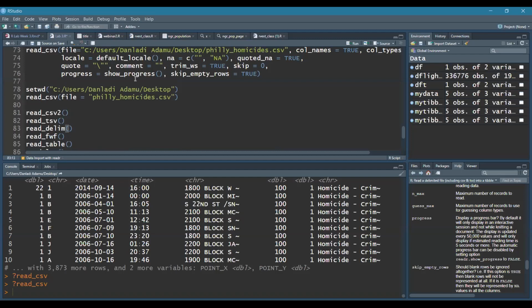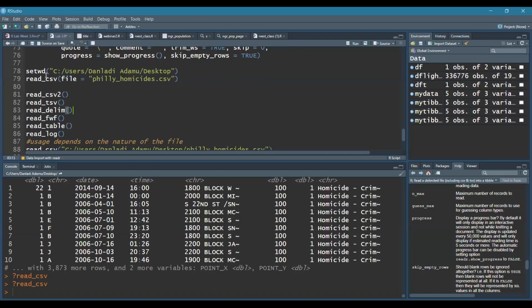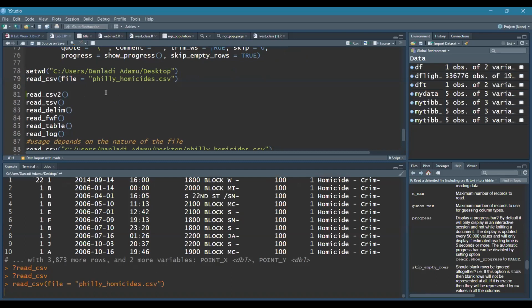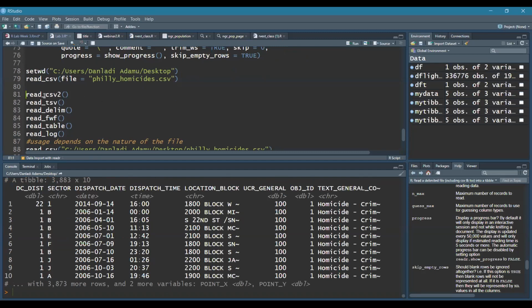That's an example of reading CSV files, and you can assign the result to a variable so that RStudio saves it. For example, I've been reading files but not saving them, so I can't work with them. If I wanted to work with these Philly homicides, I'll just assign it to a variable. Let's say Philly_homicides equal to read.csv this.